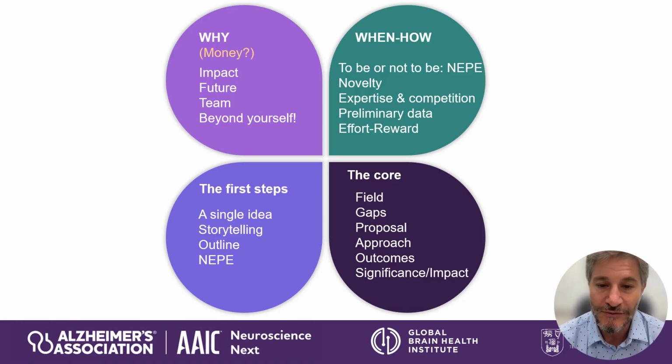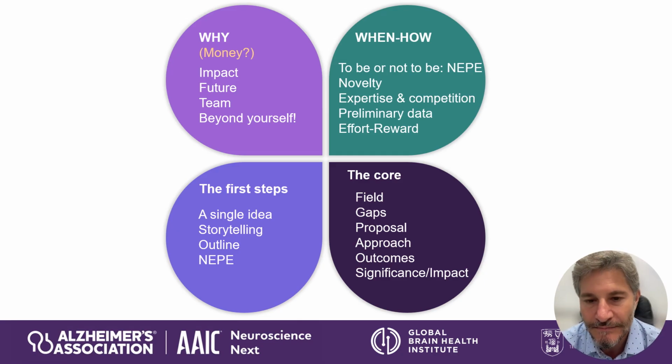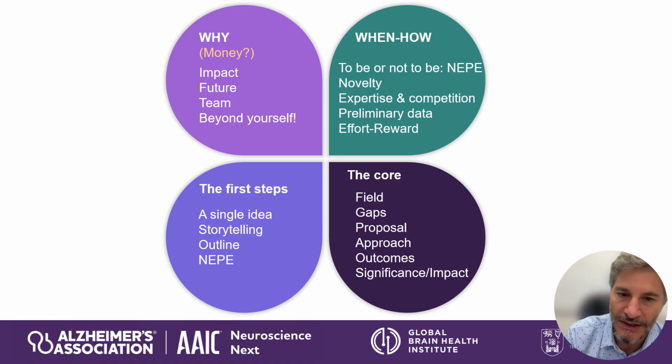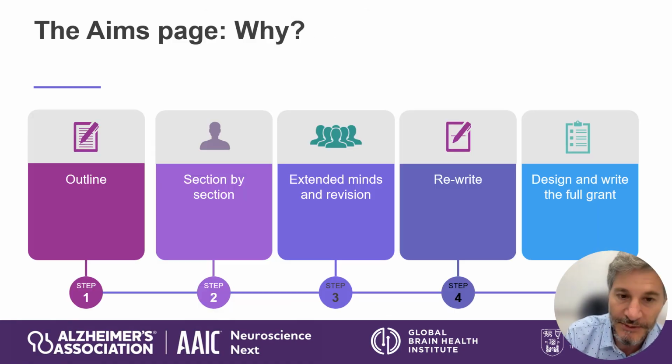If you have an aim page, you have 70% of the grant ready. If you have a robust aim page, then you have a robust grant. If you don't have a robust aim page, then your grant is not going to succeed. This is very important. Imagine that the aim page is just one page, usually 10% of a grant. But most of the experienced reviewers focus especially on the aim page. So if there are errors or this is unclear, you will have a big deal to convince the reviewers that your grant is really a good proposal.